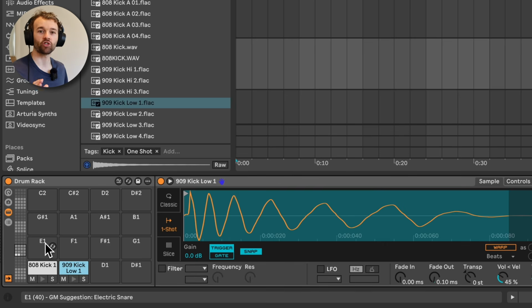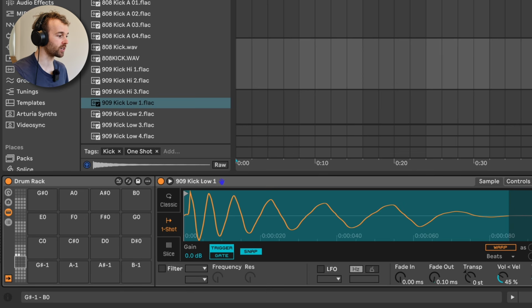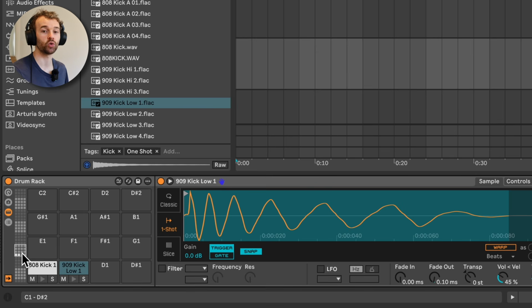Drum rack also goes a lot deeper than that, and I have a few videos on drum rack on my channel, which you're welcome to check out. I'll leave a link in the card above or in the description below. But drum rack is highly useful for all of your drum programming needs and a lot more flexible than something like Impulse, because we have access to 127 or 128 different slots here, all of which can be used to store individual drum samples or even synthesizer sounds as well.